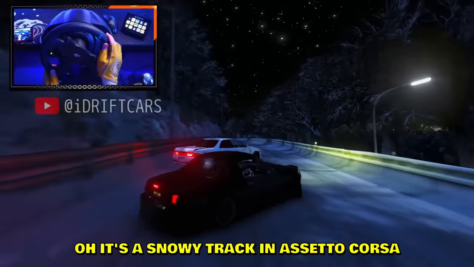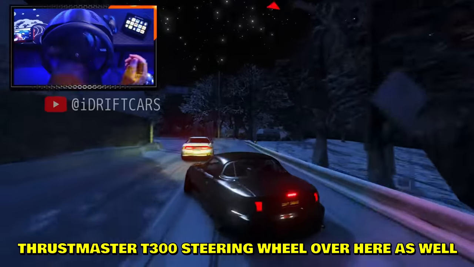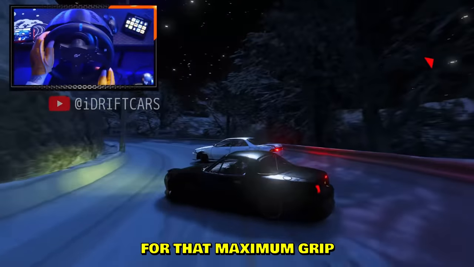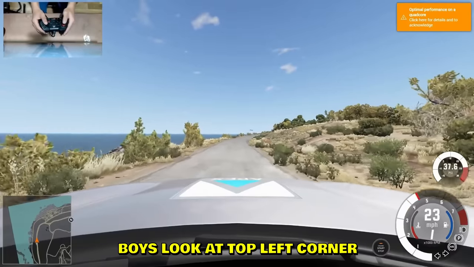Oh, it's a snowy track in Assetto Corsa. I like it. Thrustmaster T300 steering wheel over here as well. Man has gloves as well for that maximum grip, extra speed. Fantastic.